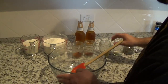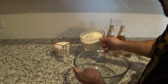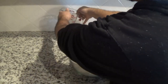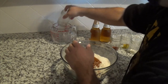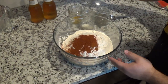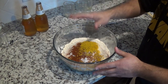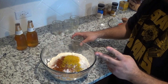So first thing you do is you mix all the dry ingredients, right? Put in your flour. And then you add your paprika, your cayenne, garlic salt, and your lemon pepper. And so paprika, cayenne, lemon pepper, it's all 1 tablespoon. Garlic salt is 2 tablespoons.